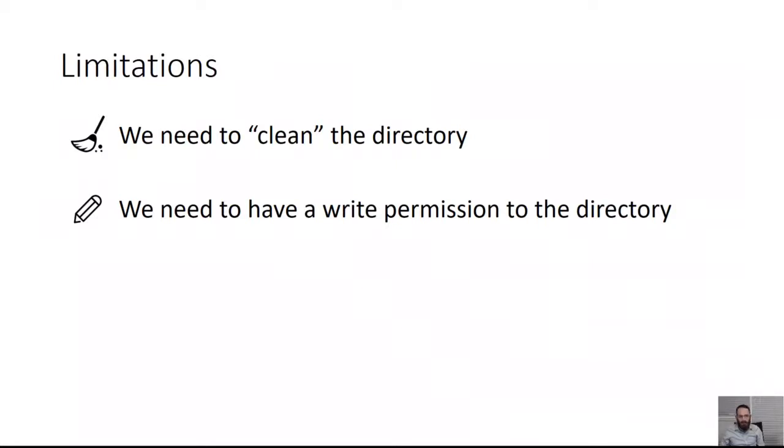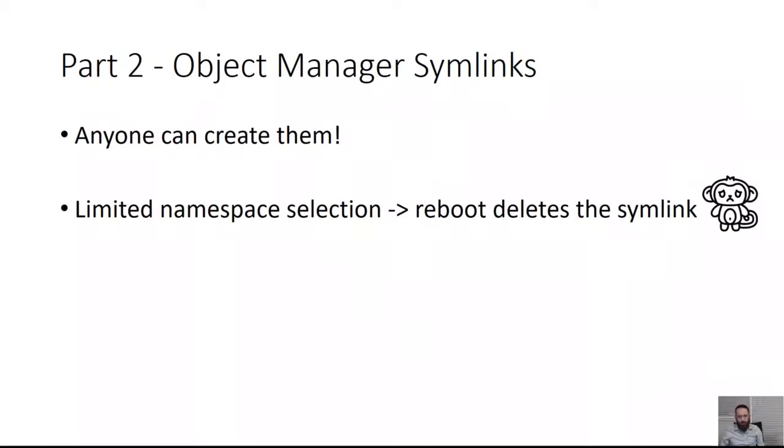It cannot be that easy, right? Well, we do have some limitations. The directory must be empty before we change it into a mount point. Therefore, we need to have the permission to delete every file there. Also, we need to have write permissions over the directory. Interestingly, we do not need full permissions over the directory, like the permission to actually delete the directory.